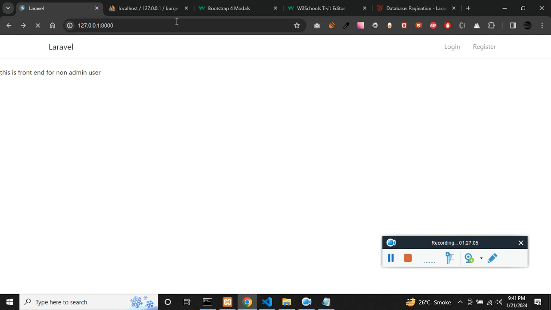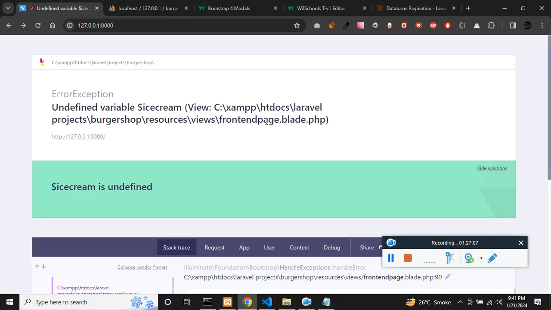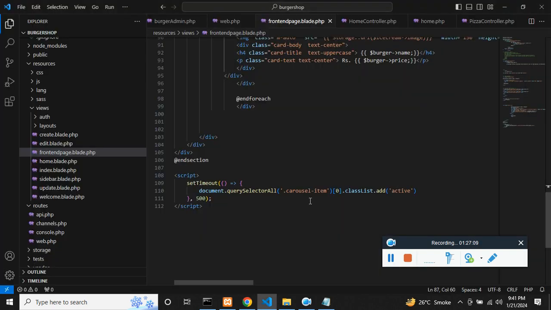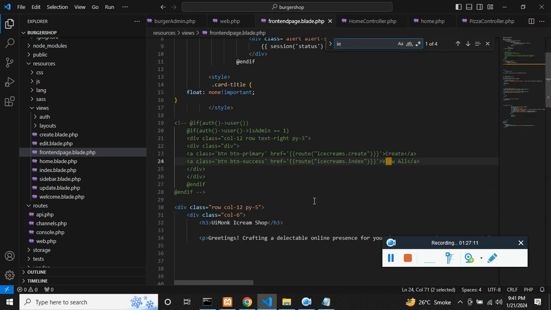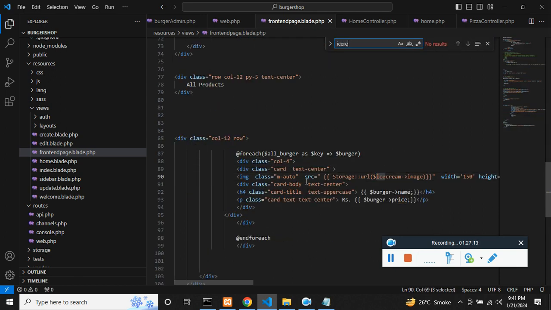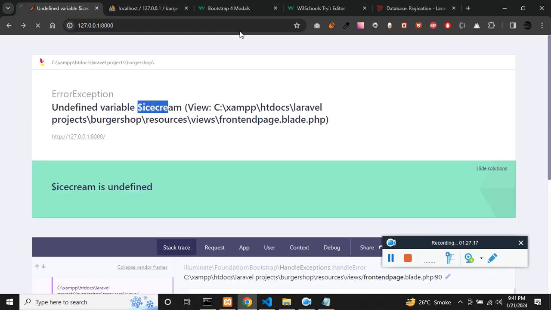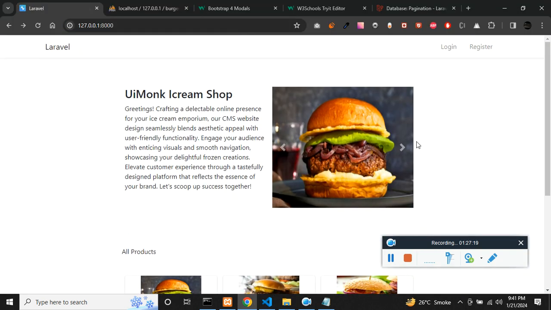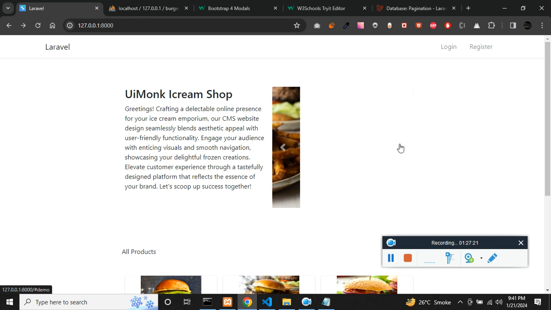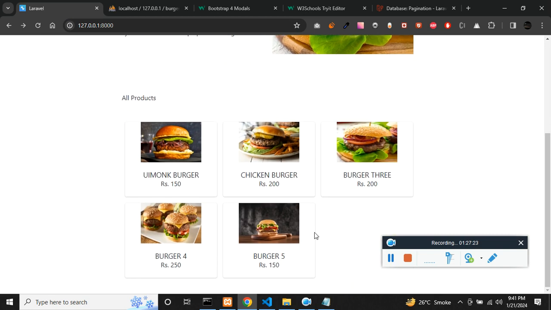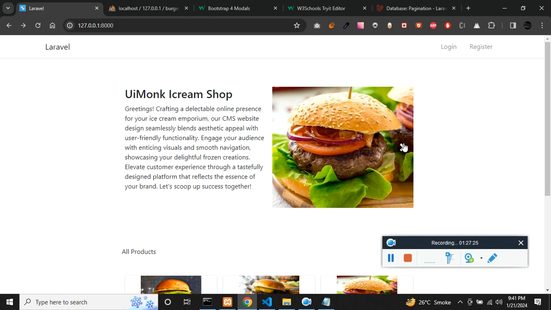Refresh it. Undefined ice cream, it should be just burger, and now you can see the burger has come, and these are the dynamic values of the burger.